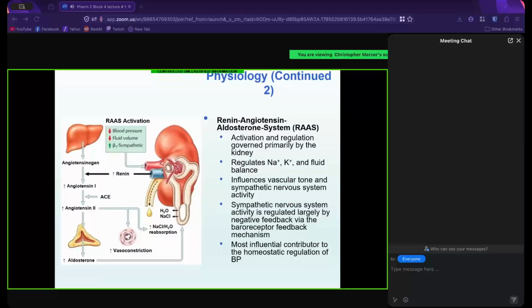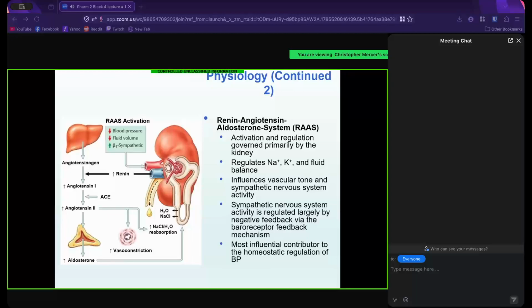So the RAAS, the renin-angiotensin-aldosterone system, right? Most important long-term regulator of our blood pressure in our bodies. Also is going to regulate sodium, potassium, and our fluid balance. Should all be reviewed, but if you're not still tracking it, if it's been dumped since freshman semester, make sure you know what normally happens in the RAAS system. So, like I said, regulating sodium, potassium, our fluid balance, it's going to influence our overall vascular tone, and it's going to interact, as we showed on the last slide, with the sympathetic nervous system.